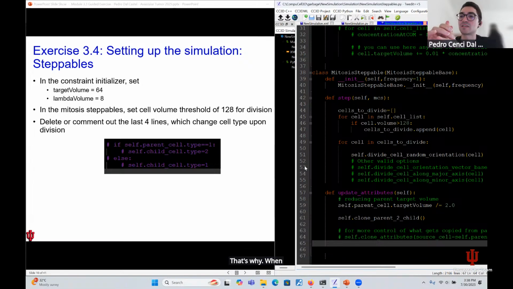When we tell the cells to die below a certain nutrient concentration, we will instantly lose all cells if we don't initialize the field at 100.